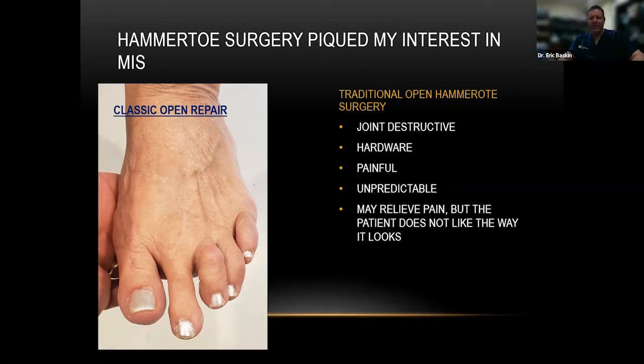On the left, you look at the traditional repair, and the toe is very straight, stiff, and much longer than the other toes. Here I performed the traditional surgery that's in McGlamry's books, and although radiographically, and even from my perspective at the time, this was a success, the patient was extremely unhappy with the way it came out. She didn't have pain, but she said, "This doesn't really look like a normal foot to me," and it doesn't. The patient wasn't happy, and that's really all that matters in this scenario.